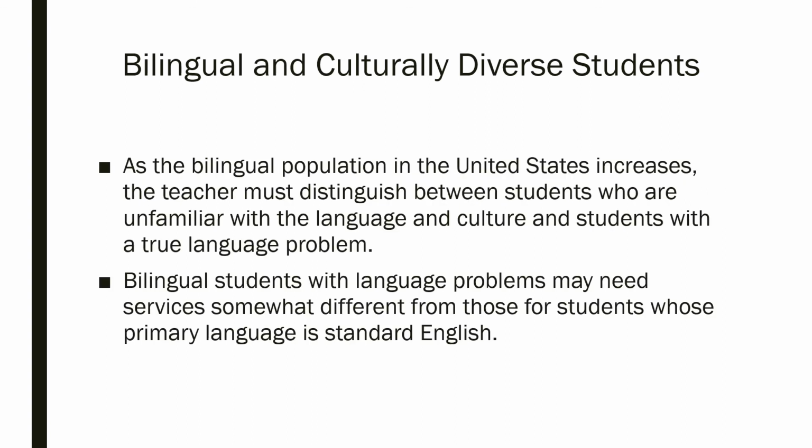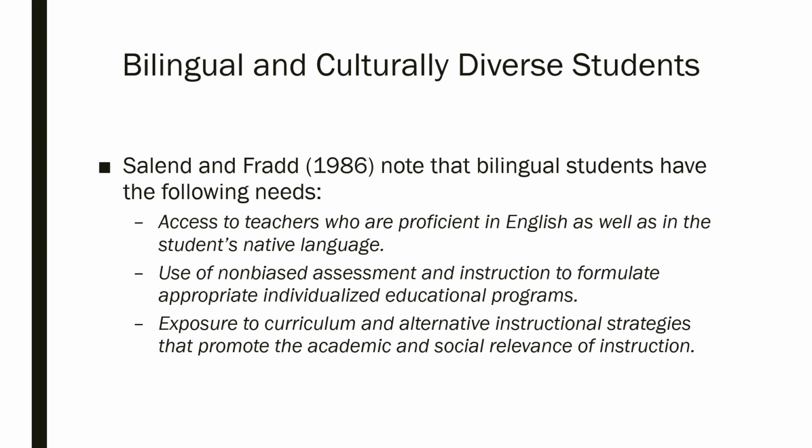I also want to note that when bilingual students have language disorders, they may need interventions that are different from students who are native English speakers. So for those specific students, they may need a teacher who is bilingual in their native language and in English. They may need a different assessment that isn't as biased, and they also may need instructional strategies that promote both academics and social relevance of the instruction.